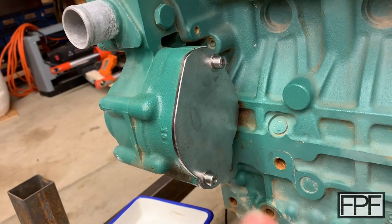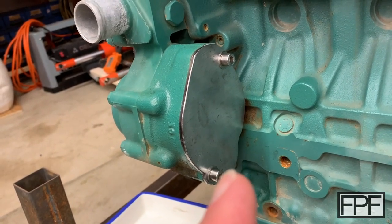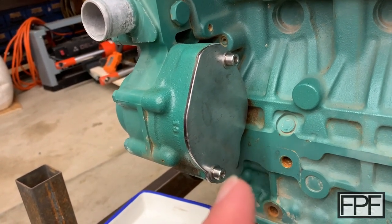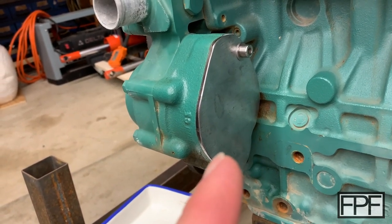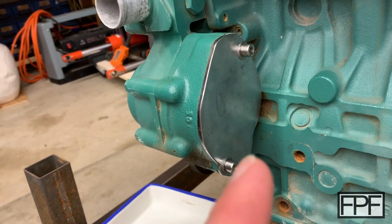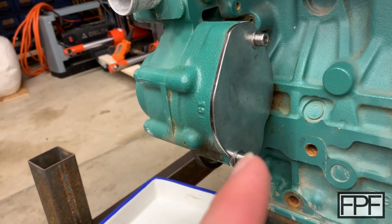Unfortunately, I can't test this under pressure yet because I don't have this engine running. I do have it turning over, but I don't have it running yet. But I don't expect any leaks here. Again, this area is not under pressure. It's basically just got to stop the oil from dribbling out.